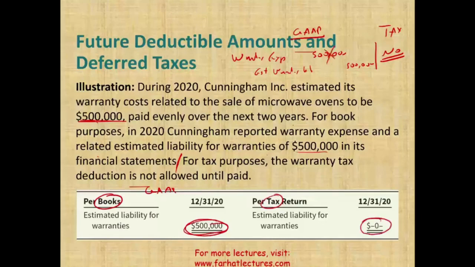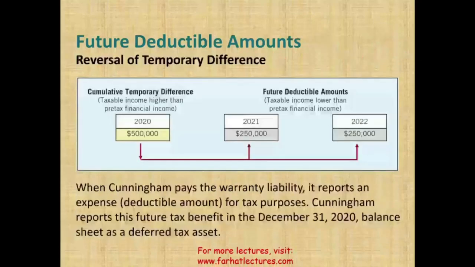So this expense did not exist on the tax return, and this liability doesn't exist on your balance sheet for tax purposes. Okay? So now what's going to happen in the future? In the future, you are going to have a deduction. So in the future, when these customers come back and ask you to repair their product, you are going to have an expense. But for GAAP purposes, you will not have an expense. It means in the next 2 years, this $500,000 would reverse. So let me show you what's going to happen when it reverses.